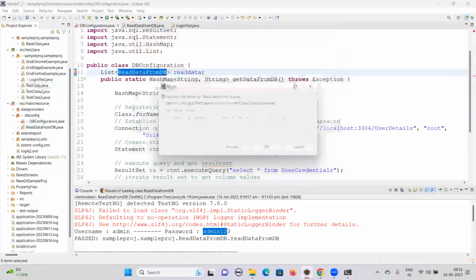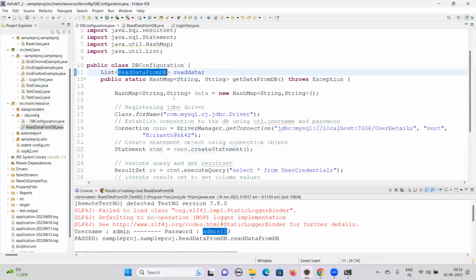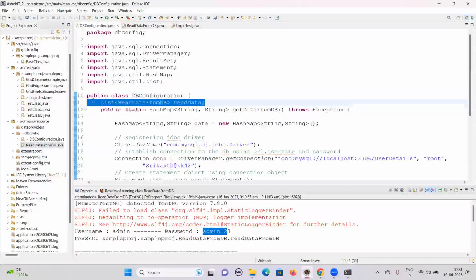Now it will not cause any issue. The only thing is that it's not accessible from here. So I just made it locally available under the DB configuration. We can create classes anywhere, but if you want a class to be visible to every other class, you can make it local and put it anywhere. Here there is some constraint, so we have to adjust it in Maven, which we'll see a little later. But our concept now is that we want to read the data and store it in the form of a list of class.